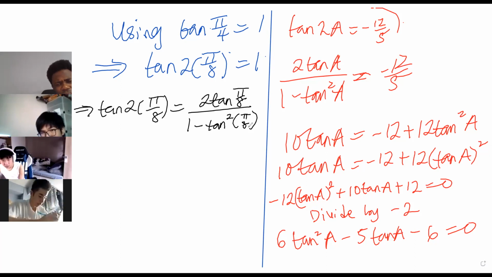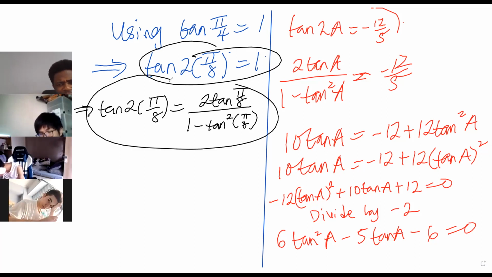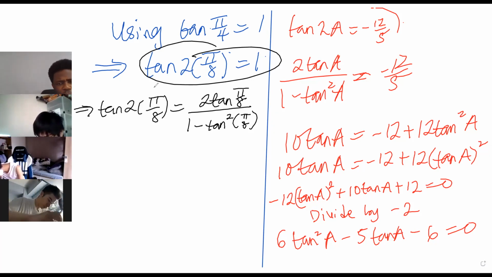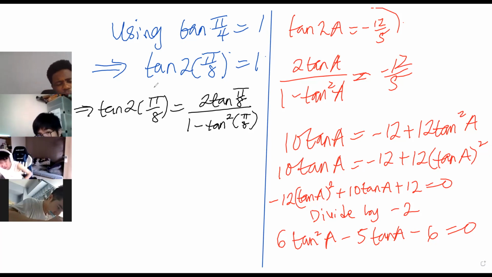What are you doing? Do you know what this is? Are you saying this line becomes this line? Yeah, you equate it to 1. Equal to what, to 1? You just say the 2 tan pi over 8 over 1 minus tan square pi over 8. Okay, so where do I put equal to 1? Do I write another step or I write equals to 1 on this step? You write another step. So I write what? 1 equals to.